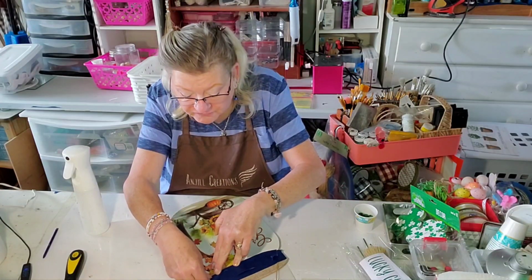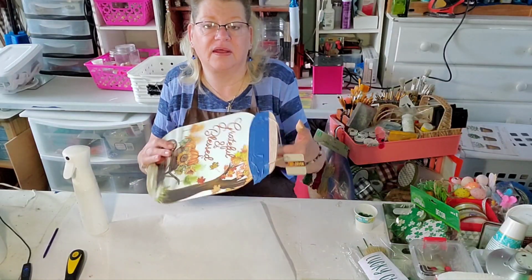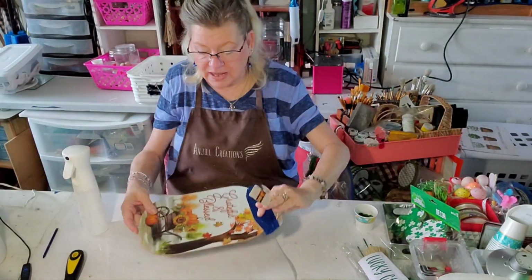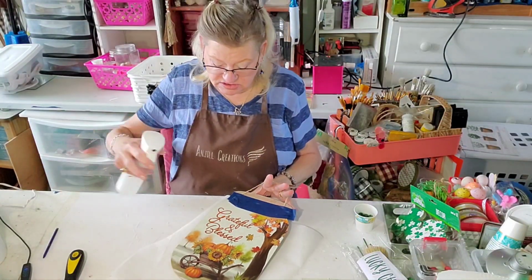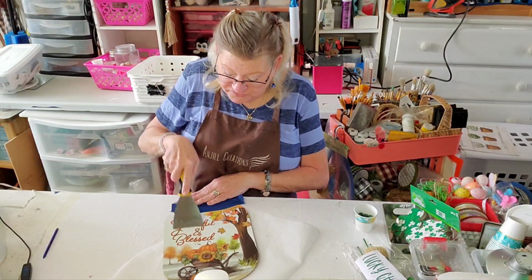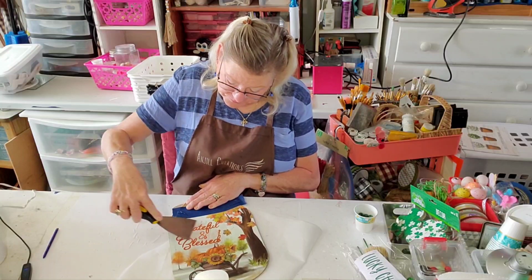I'm just taping off the burlap because I'm going to squirt this with water and paint it. I'm hoping we can use this side. If not, we'll just flip it over. But it does have some glitter on here. So my technique, I think the fastest way to take it off is to spritz it with a little water. And then I like to just take my scraper and scrape that right off. Comes off really, really good.